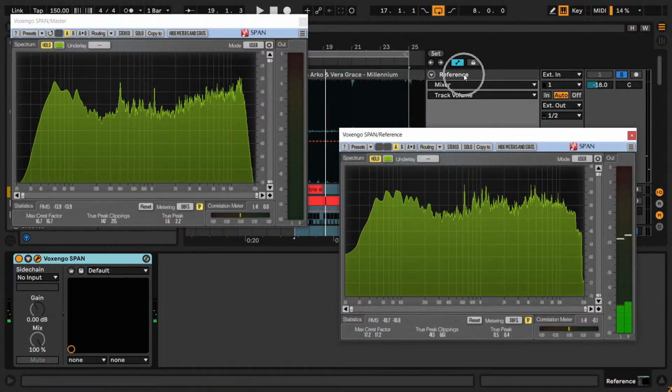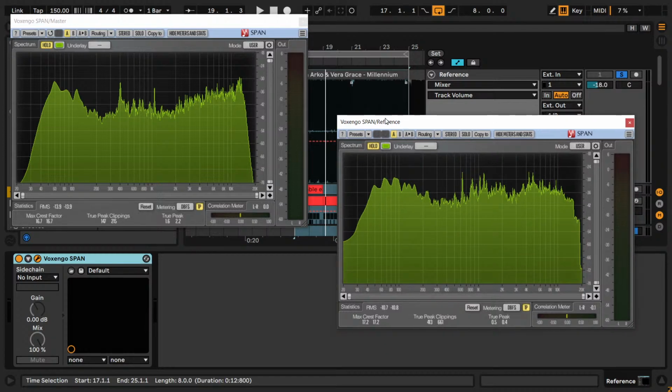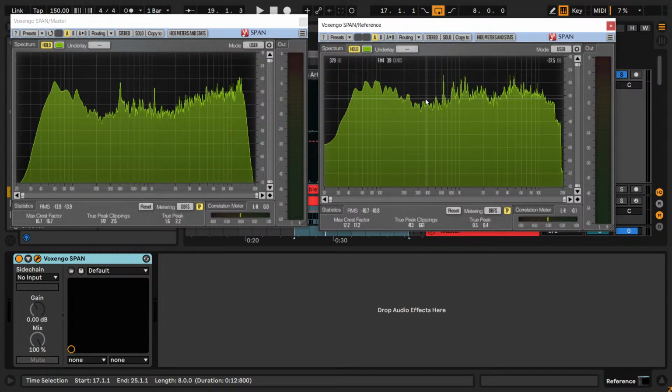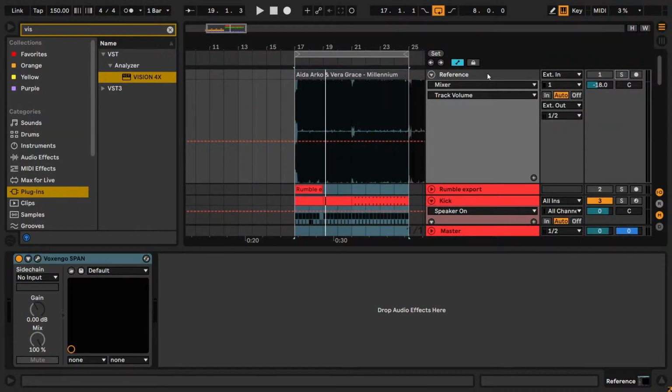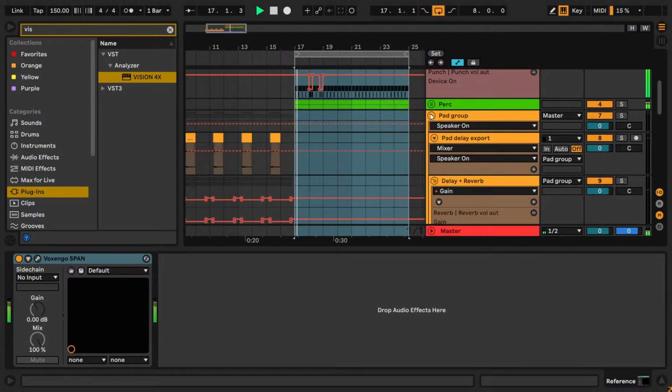Yeah. I routed the reference track to bypass the master channel, so I will not play this track by accident during the live stream. But on Voxenkel's band, this is what the reference track looks like. And here's my track. There's some similarities here and there. Maybe the rumble is cut a bit too much here, but this is not the final mixdown yet. I would say that we are on the right way. Nothing looks too bad.